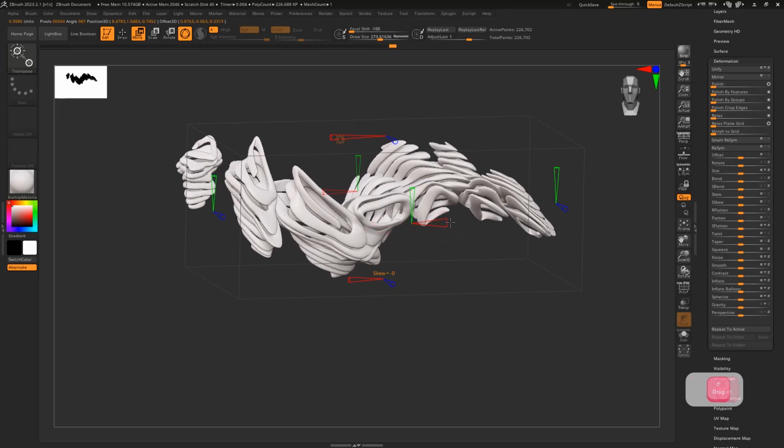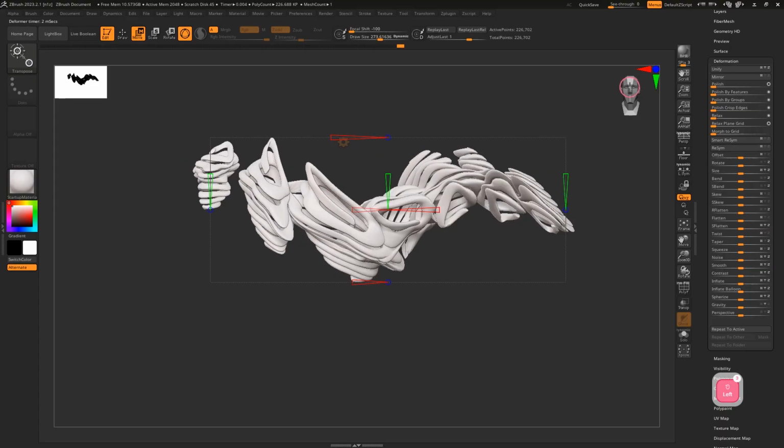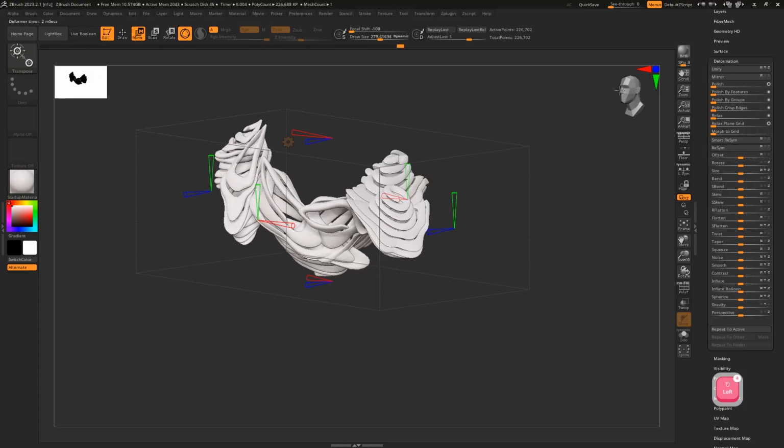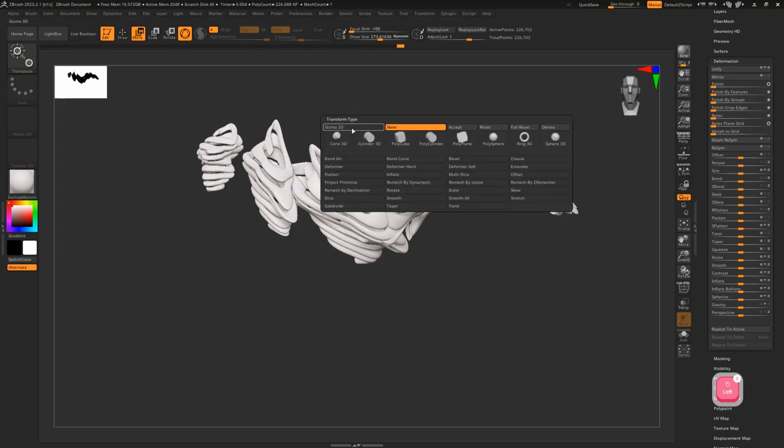Now I would suggest just playing around with all the options that they offer and see if you like it or not. When you're doing it, the gear is a bit hidden, so you just hover over it, click, and then hit accept.